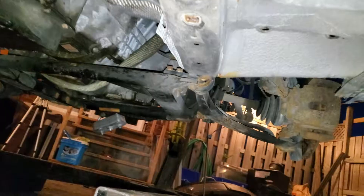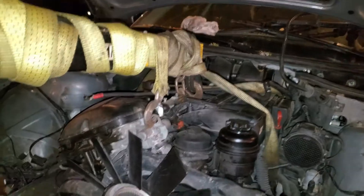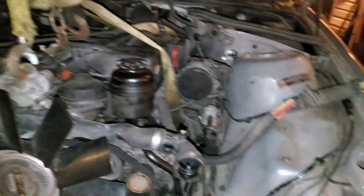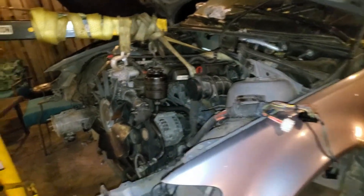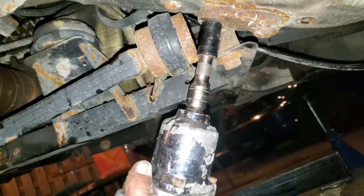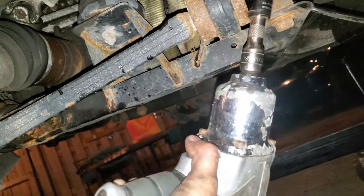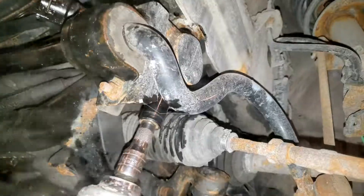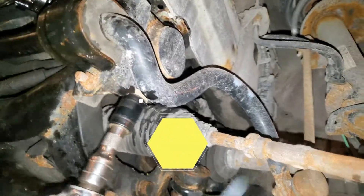We need to take off that subframe from the chassis with the control arms. This is all strapped up - I'm gonna jack it up just a little bit to pull some tension, just enough to lift the chassis up. I need that motor completely supported by the time I go to pull this thing out. Here's the control arm - 16 mil. That's one bolt out. That's good news. Here's a subframe bolt - that was easy.